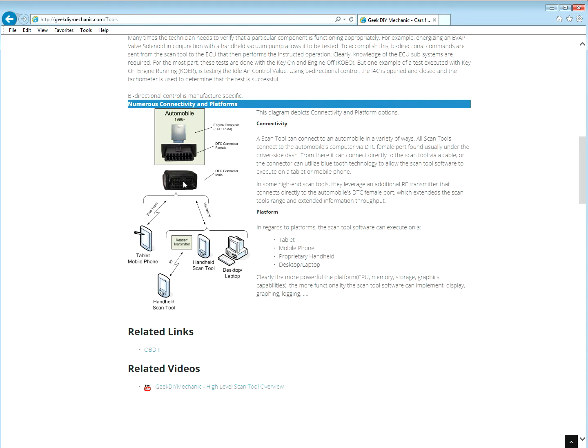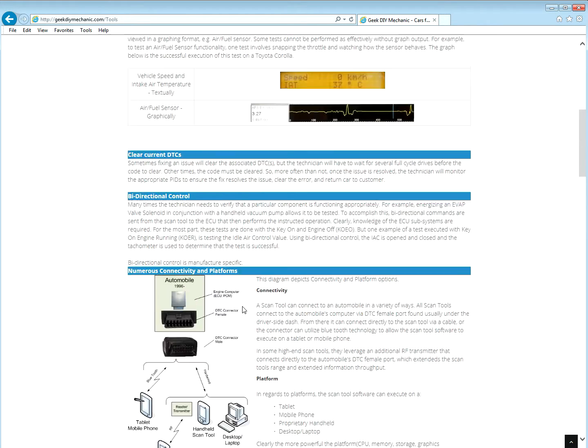Your scan tool will plug into that, and we'll go over the different functionality, and the scan tool will then communicate with the onboard ECU, PCM, or whatever they call it for your automobile. This video will concentrate on 96 and newer vehicles. That's because we're concentrating on the OBD2 standard. So at a high level, that's what a scan tool allows you to do.